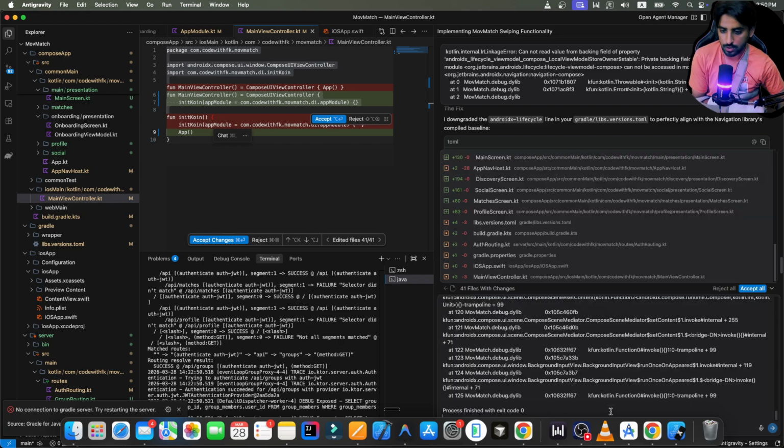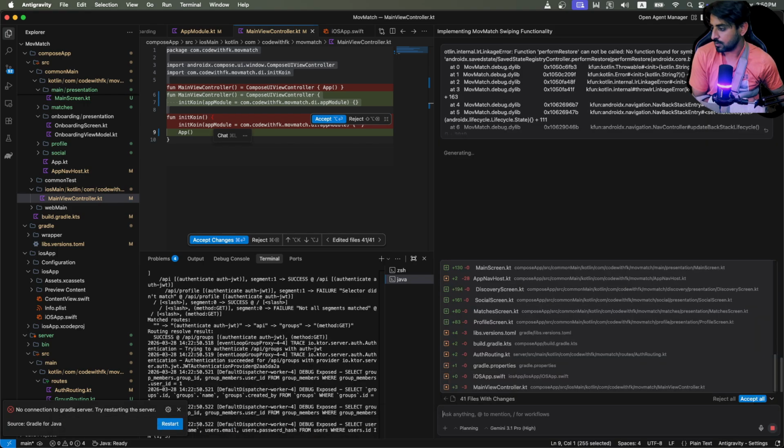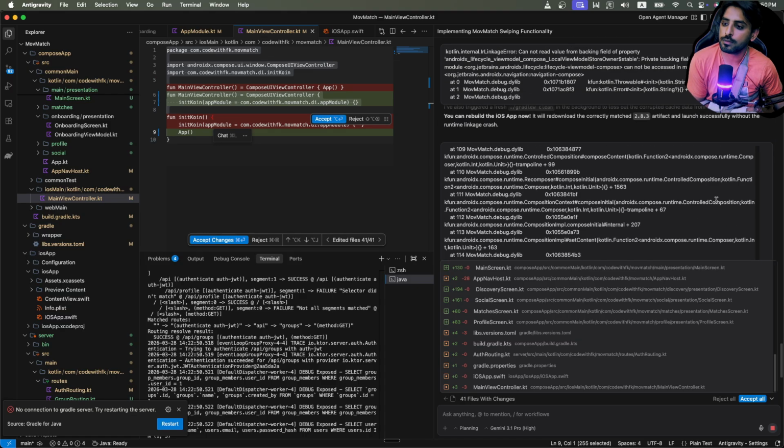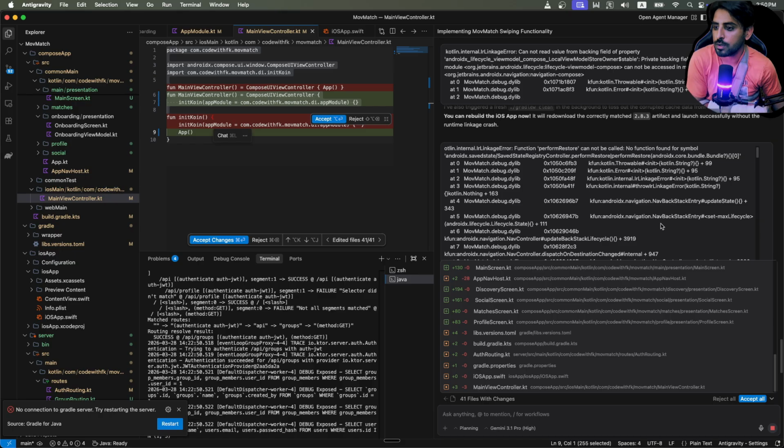Now try once again with these crashes. So we've added this, and it says no function found for symbol restore from form. It's somewhat related to the nav backstack entry.